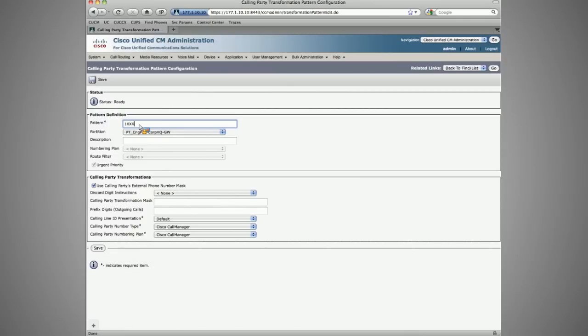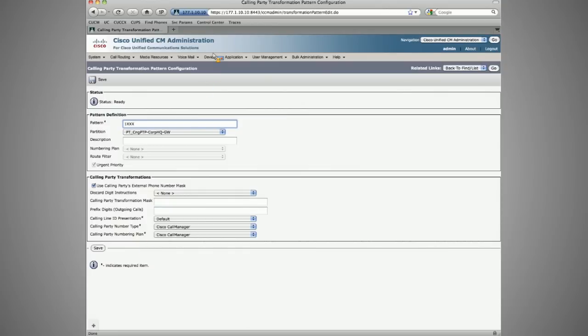It's not matching 1001 or 1002 or 1003 if they're dialing internationally, or if they're dialing 911, or if they're dialing long distance, or if they're dialing local. So it's not matching the calling number as it pertains to the dialed digits. In fact, there's no place down here to do that. It doesn't work that way. It's not actually a combination.